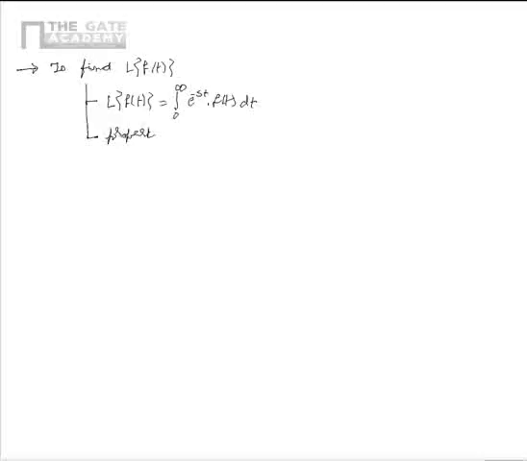From the theory that we discussed so far, we can say that to find the Laplace transform of a generic function f of t, which is one-sided, we can use the definition of the Laplace transform, that is, the Laplace transform of f of t is equal to the integral from 0 to infinity of e power minus st f of t dt, or we can find the Laplace transform of f of t using properties of the Laplace transform or by inspection of f of t.